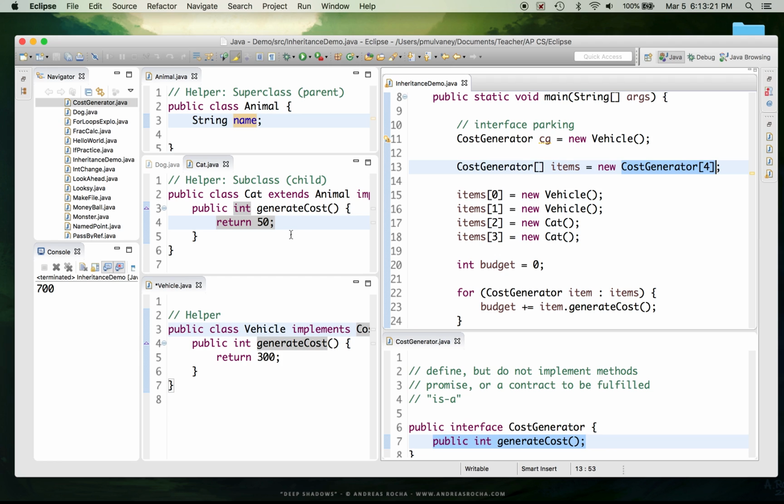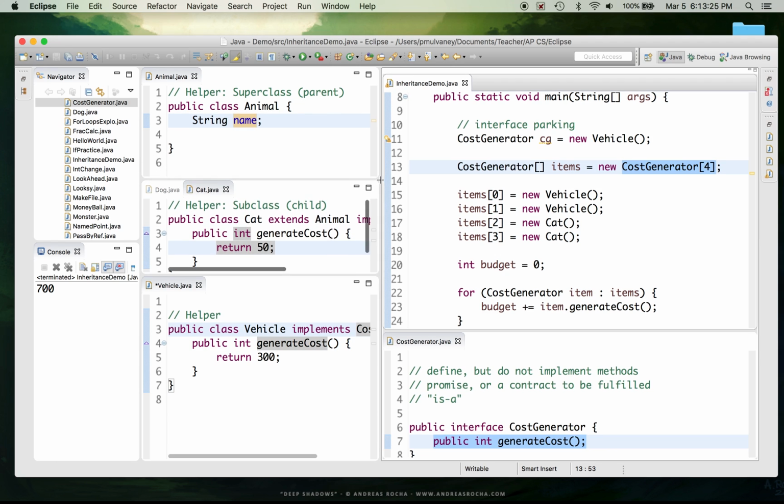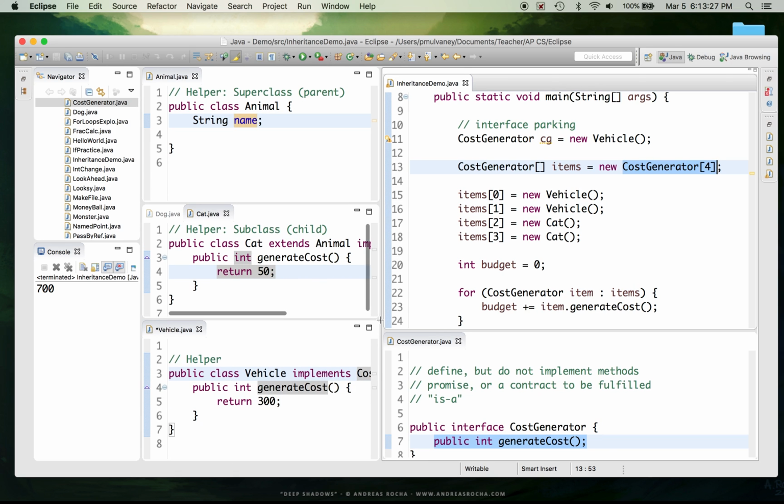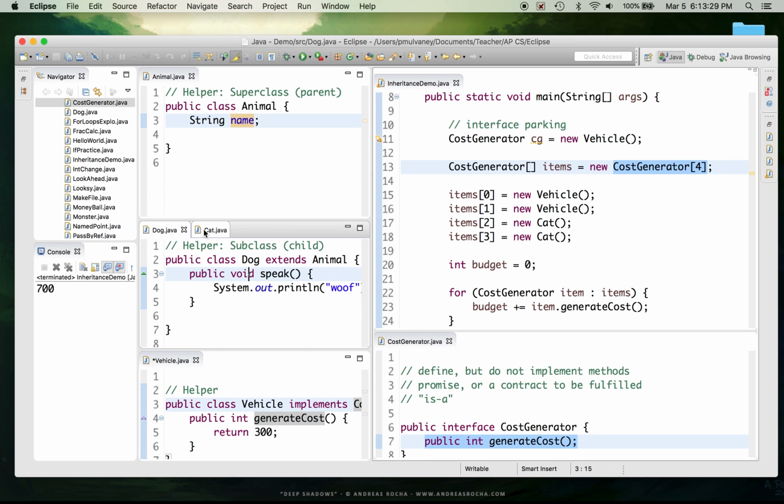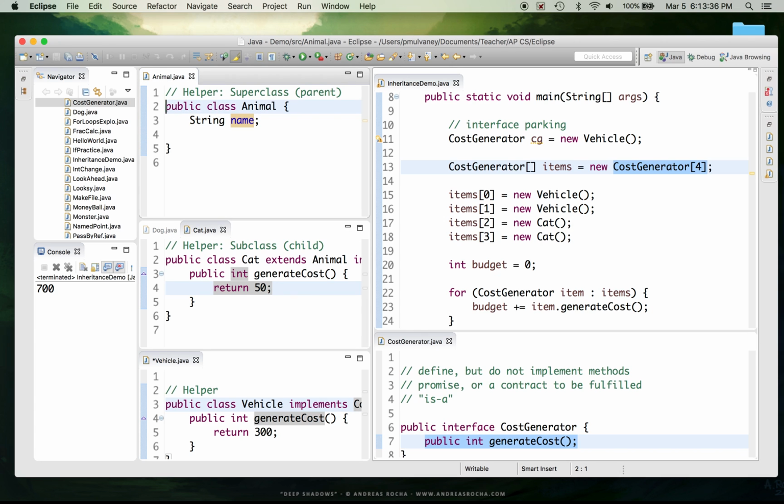The last thing I just want to tack on to the end of this presentation is you may have noticed it makes a lot of sense to make dog objects. It makes a lot of sense to make cat objects because we see dogs and cats running around in society. But what we don't see a lot of is generic animals. And what I mean by that is something that is an animal, but it is not a dog, and it is not a cat, and it is not a fish. It is only an animal.